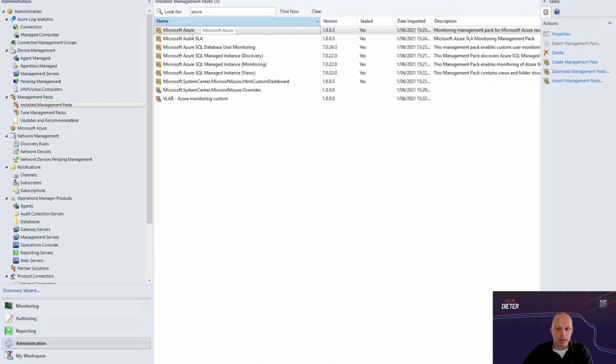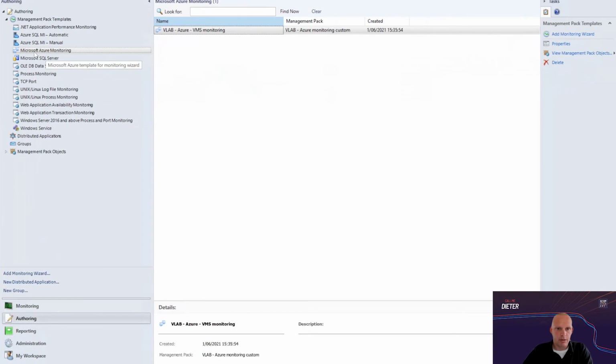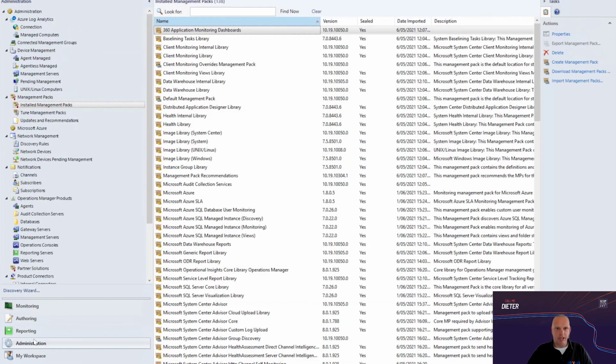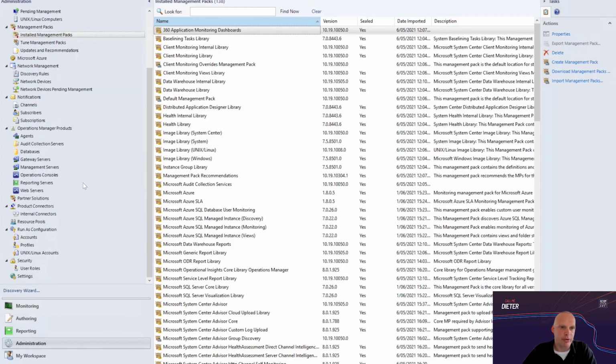And if you install that, a couple of things are happening. First of all, if you go into authoring, you have the possibility here to use Microsoft Azure Monitoring as a template. But first things first, you need to connect your different subscriptions to your SCOM console.